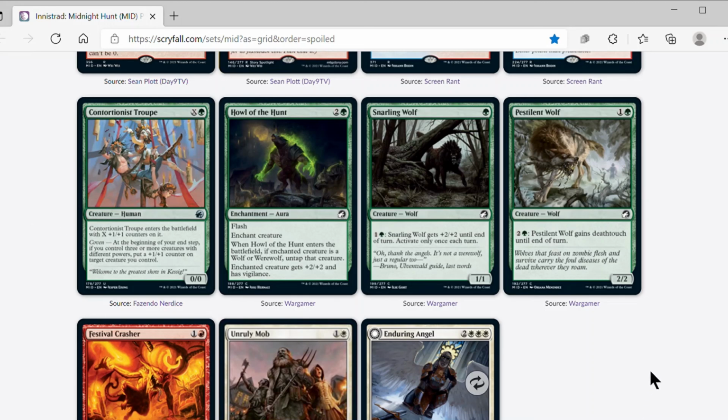Next up is Snarling Wolf. It's a wolf that costs a single green as a 1/1, and you can pay 1 and a green: Snarling Wolf gets +2/+2 until end of turn. Activate only once each turn. Next is Pestilent Wolf. It's a wolf that costs 1 and a green for a 2/2, and you can pay 2 and a green: Pestilent Wolf gains deathtouch until end of turn.